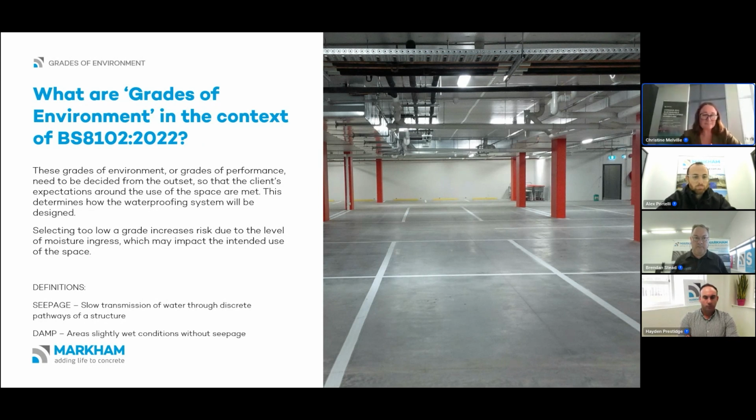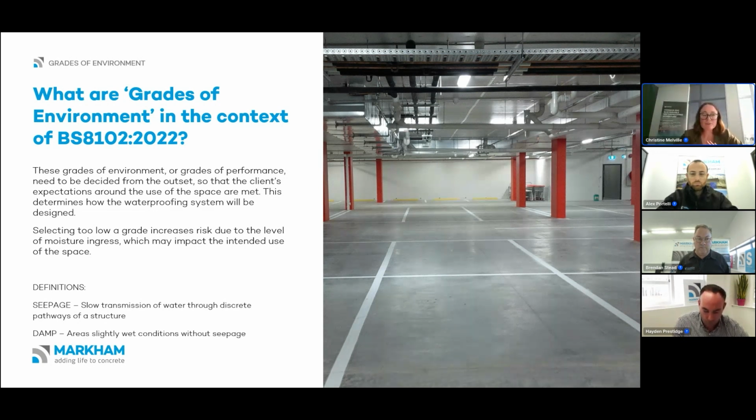This is something that is laid out in BS8102 2022 and is really helpful for your conversations as consultants when you're talking to clients and developers, so that you can lay it out really clearly and directly and set expectations that make sense to everyone from end to end. You want to be looking at the grade early on, which we're going to get into in another slide. The BS8102 also outlines definitions of what water ingress looks like, so it gives you a really clear indication of what success is and what failure is.